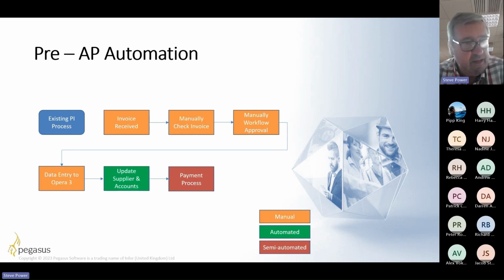So in which case you're going to put a sort of preference to pay those, or it could be a combination of both the due date and who the supplier is. So that's a manual type process. But after that, your Opera 3 system will process that automatically. It will go through and generate the BACS payment file. It will print out the remittance advices and email them to the suppliers, and it will update the supplier account and the nominal accounts and all of that. So that's a semi-automated process.